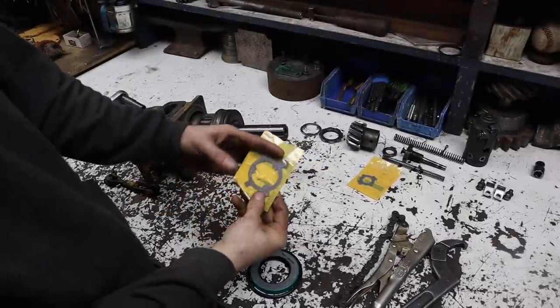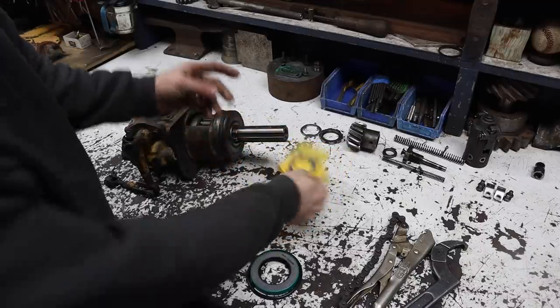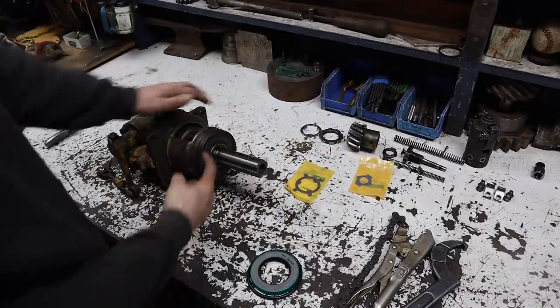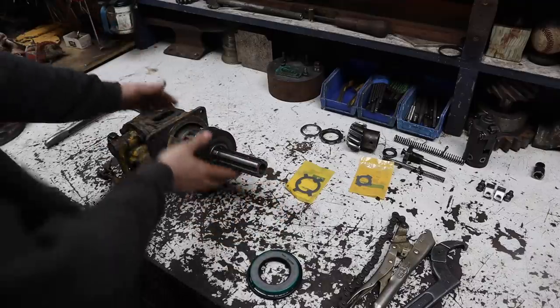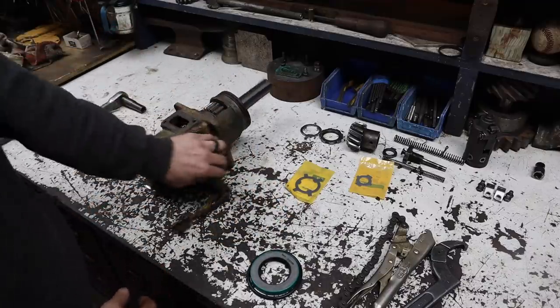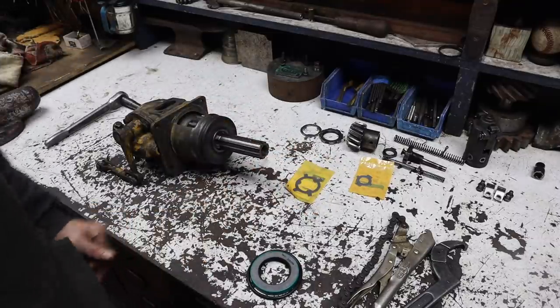All right, I had to order both of the lock tab washers, and so I wasn't planning to replace this O-ring or this oil seal, but I figured I might as well. They both were able to get it. They're available next day. So I'm gonna go ahead and pull this apart one more time. We're gonna pull the whole shaft out, replace the oil seal, replace the O-ring, and then we'll get it all put back together.